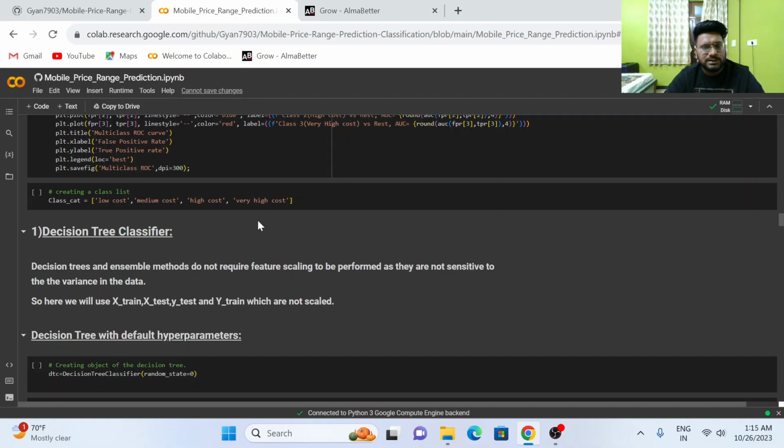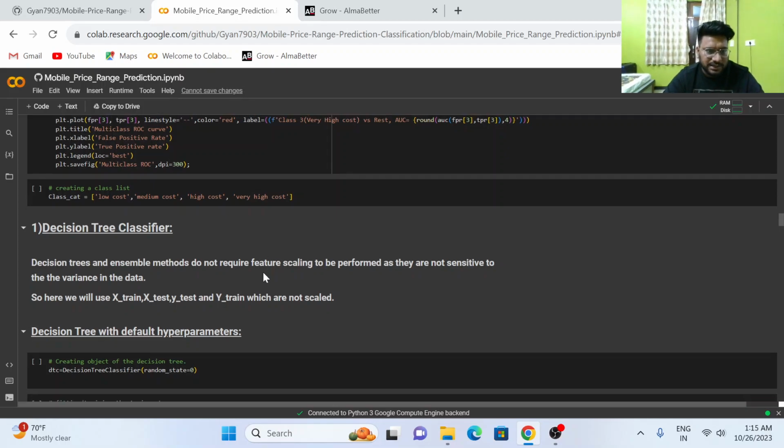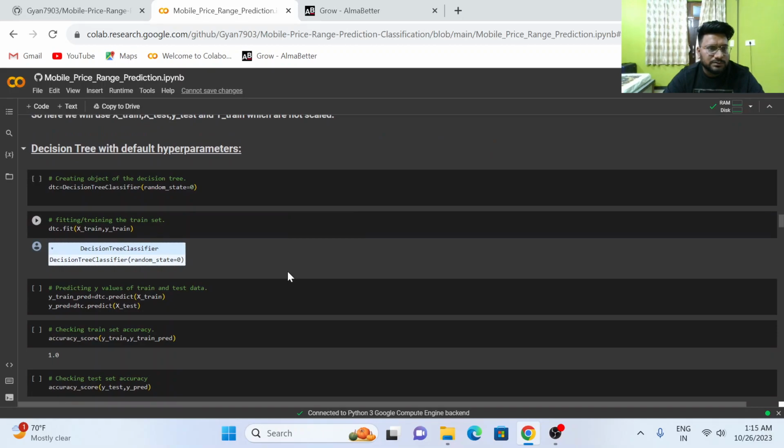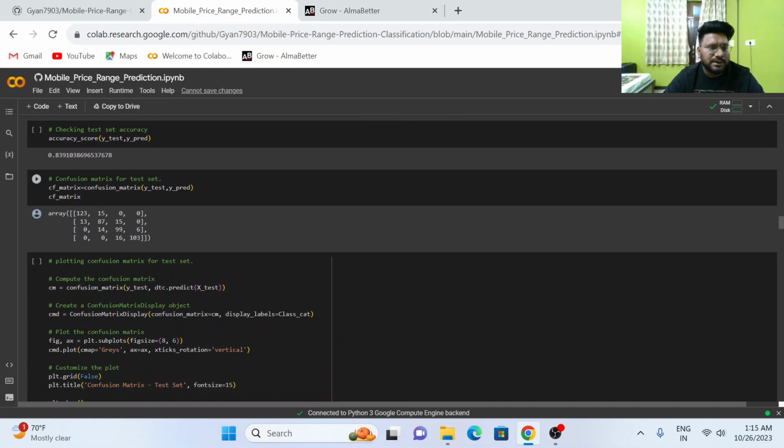They are not sensitive to the variance in the data. So we'll just use xtrain and xtest and ytrain and ytest, which are not scaled. First of all, we'll apply a decision tree algorithm with the default hyperparameters only, right?